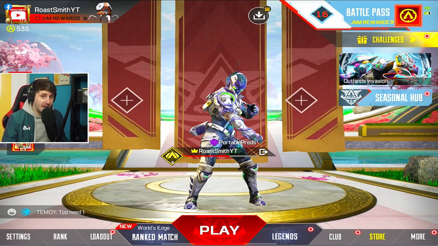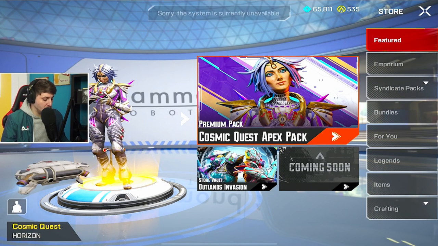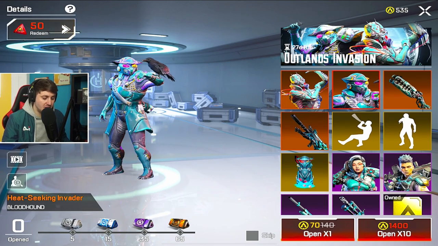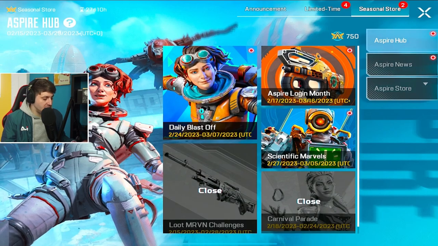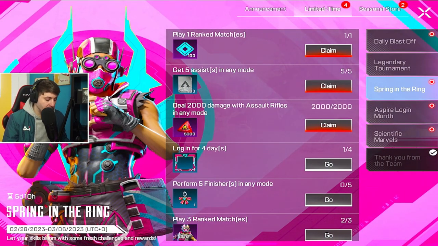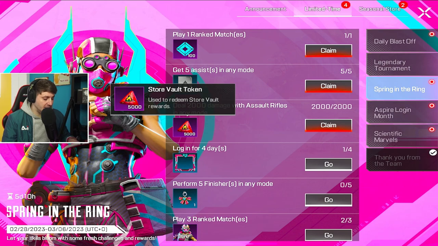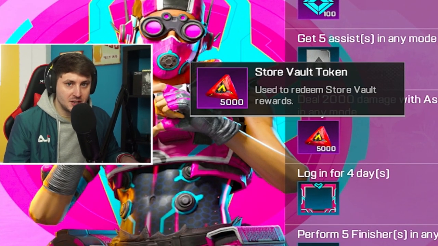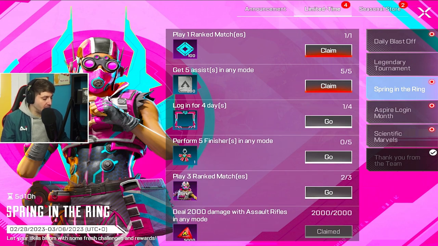Now, on top of that, they also released a new Vault thing called Outland Invasion, which has got some sick Octane skins, some sick Bloodhound skins. And if you go over to the Seasonal Hub, again, you go over to the Limited Time section, you hit Spring in the Ring. You'll see here, it says, "Deal 2,000 damage with assault rifles in any mode." This will basically give you 5,000 store vault tokens that you can use to get some stuff in the store vault. So if you go and claim that right now, there we go.